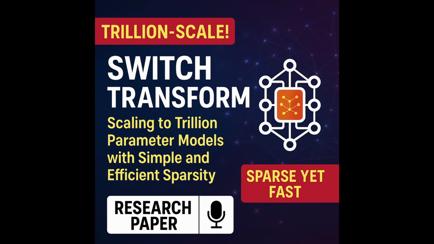And they saw some really good results, especially in SuperGLUE. They got big improvements there. And they also got good results on things like common sense reasoning, factual knowledge, and summarization. The only place where they didn't see improvements was on this one benchmark called ARC, which is the AI2 Reasoning Challenge. But overall, the results showed that the switch transformers were really good at transferring their knowledge to new tasks. So they were learning generalizable representations of language. That's really encouraging.